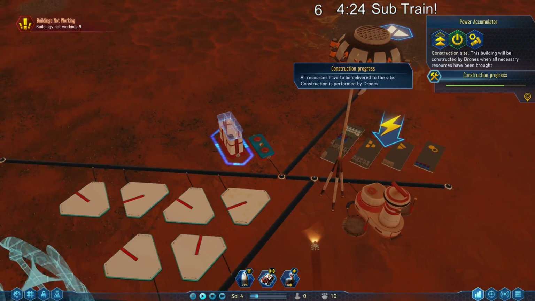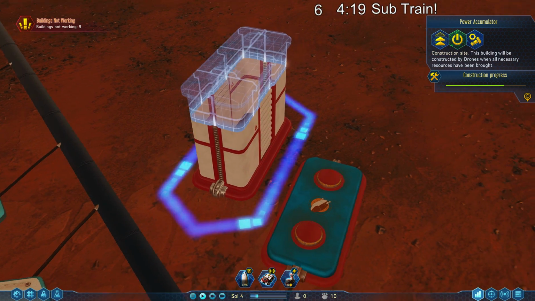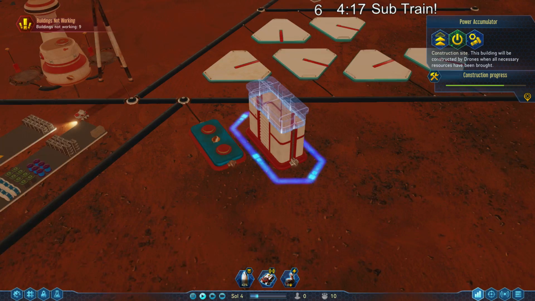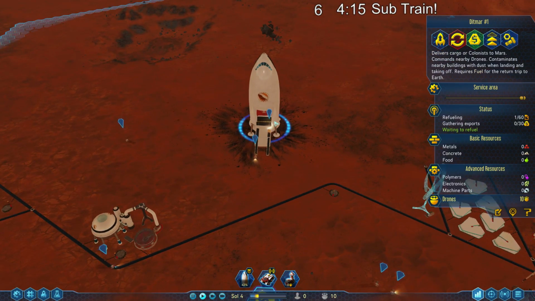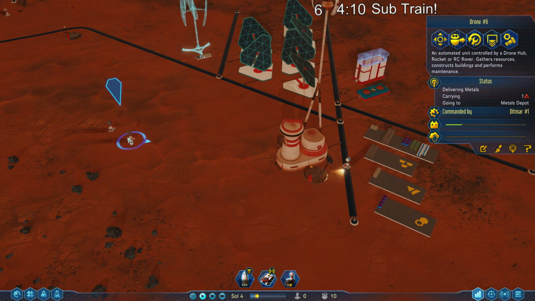He didn't even finish the job. He just bailed on it. He's just like, I'm done. I'm out of power. I'm leaving. And he just left. Went back to the rocket. What a little bastard. Delivering machine parts.